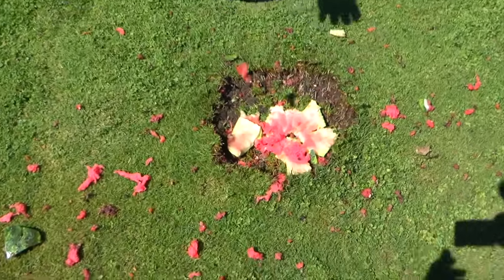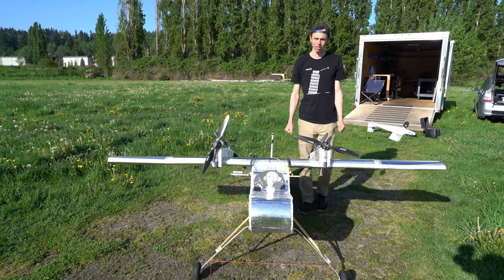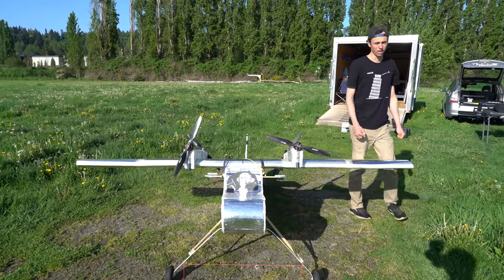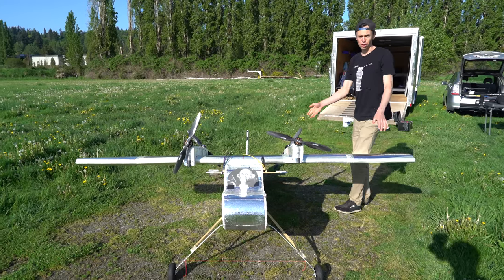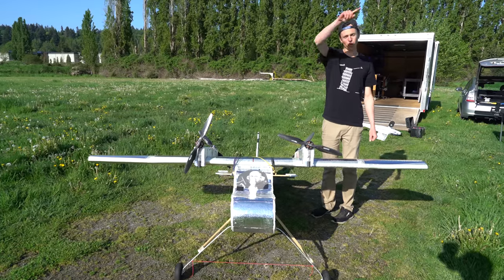Wow. Let's try a little bit of it. That is a crater. And I was joking about it being an aerodynamic marvel, but it actually flies really well. So today we're going to try something new and put ArduPilot in it on a Pixhawk flight controller and see if we can get it to fly a waypoint mission.